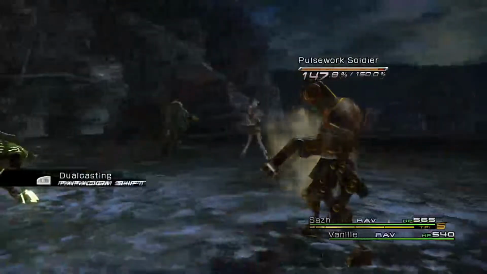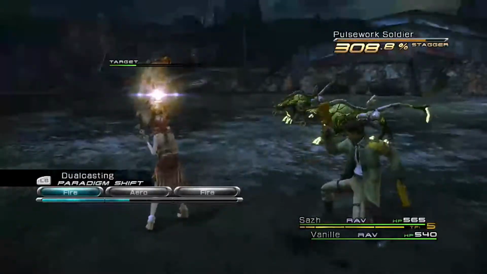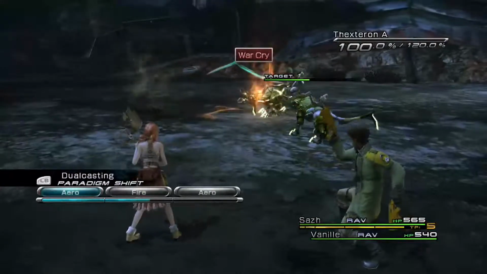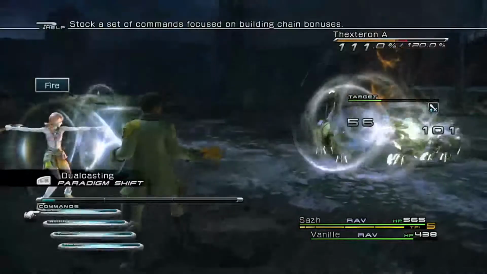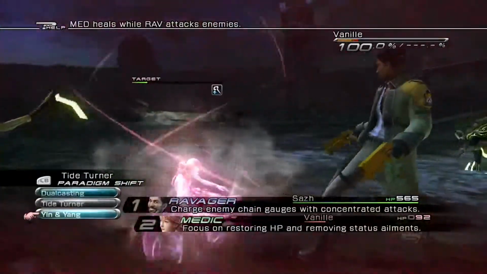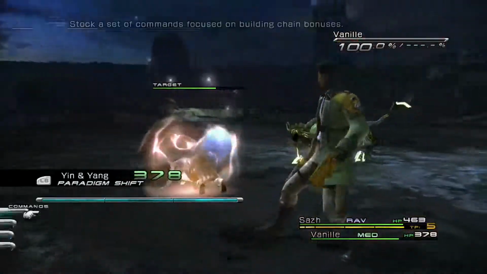Right. This time I'm going to take down the Pulsework Soldier first, and then take the Thexterons out. The Thexterons are a bit weaker, so they won't pose much of a threat if we leave them. Watch and learn, kid. Oh, Flimminette. Okay, I spoke too soon. Zoot. Okay, this is where those spare Phoenix Downs come in handy. Nice time. Yep.